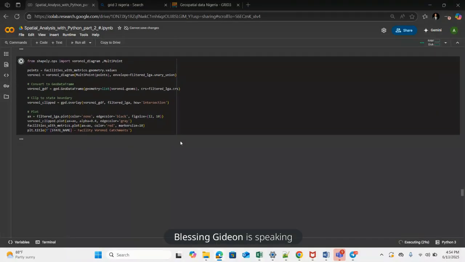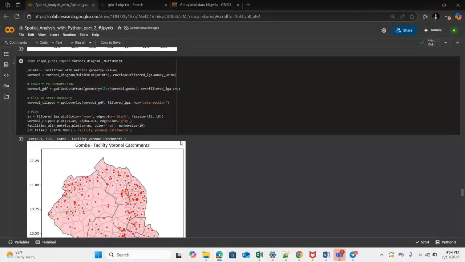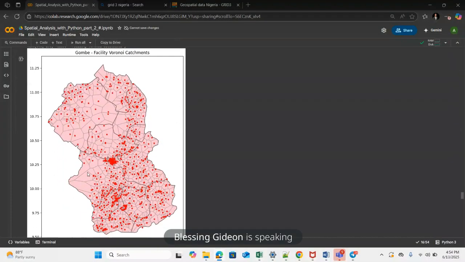So it's just a way to see the catchment of the facilities. Okay, in a particular facility, what are the catchment areas around it? Exactly. So you can see from these boundaries that this particular health facility has this area of catchment, this area of catchment, this area of catchment. And we can see that there are some catchments that have more than one health facility around them, or the closeness to the nearest health facilities is high.